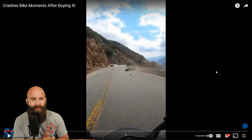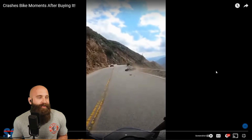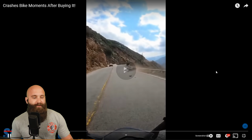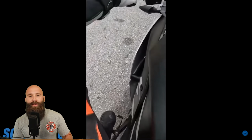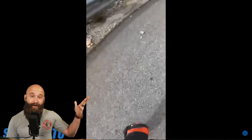Hopefully his gear protected him. But I'm going to tell you right now, if you fall off the side of a cliff, and it's a very long drop, your gear probably won't help you. If it's more of a tumbling thing until you stop, it could help you. I would rather not fall off the cliff in the first place. So either way, practice your situational skills, fundamental skills, wear gear, rescue another rider, right?